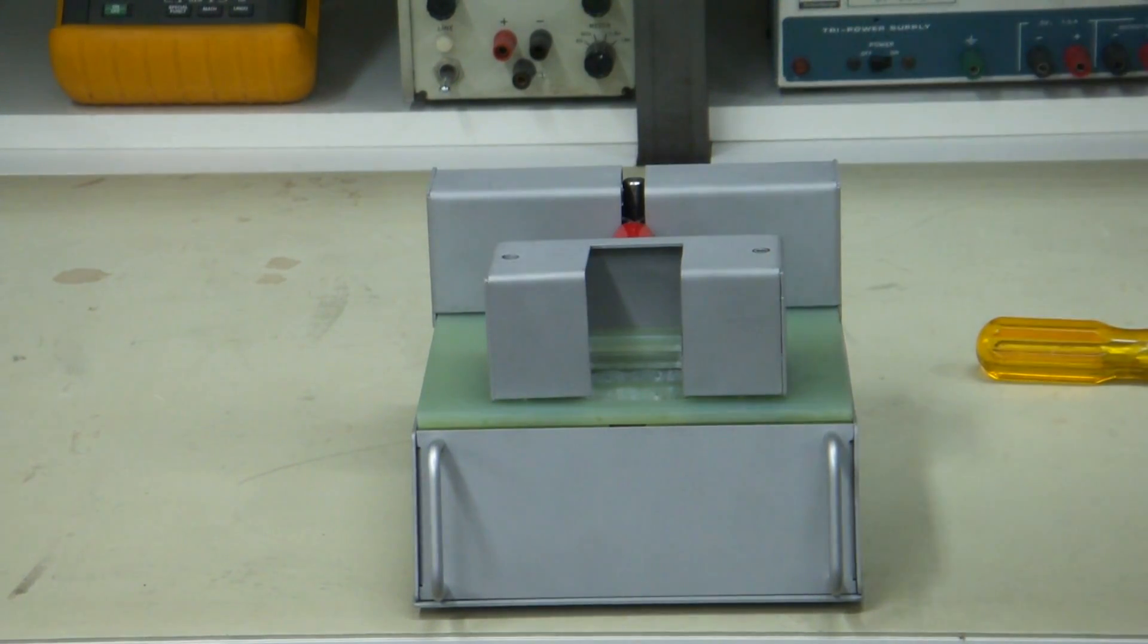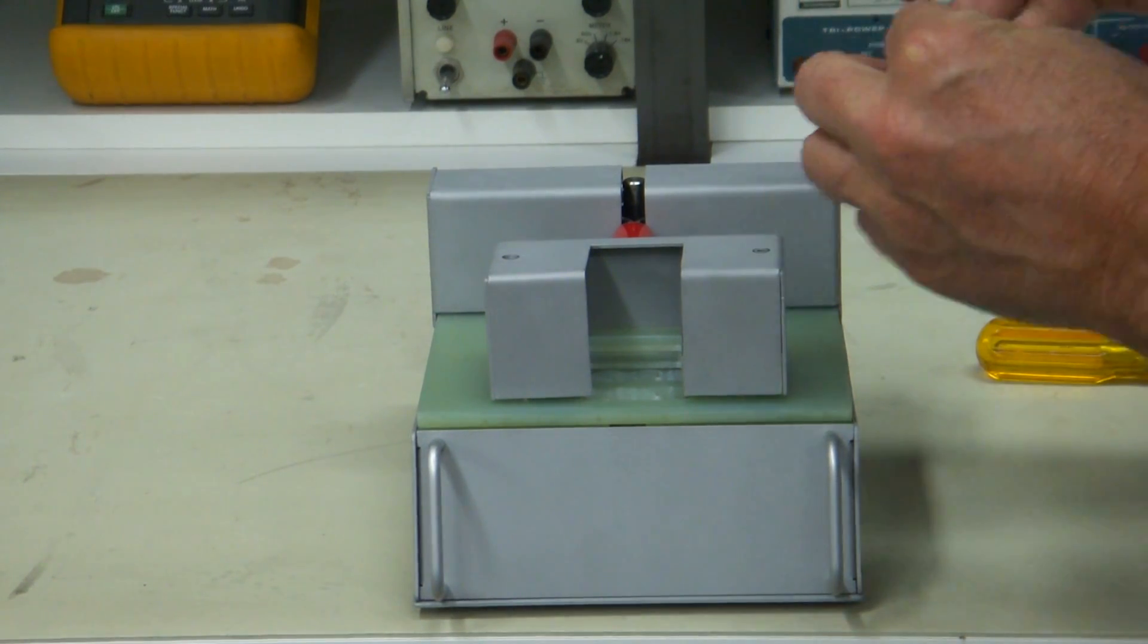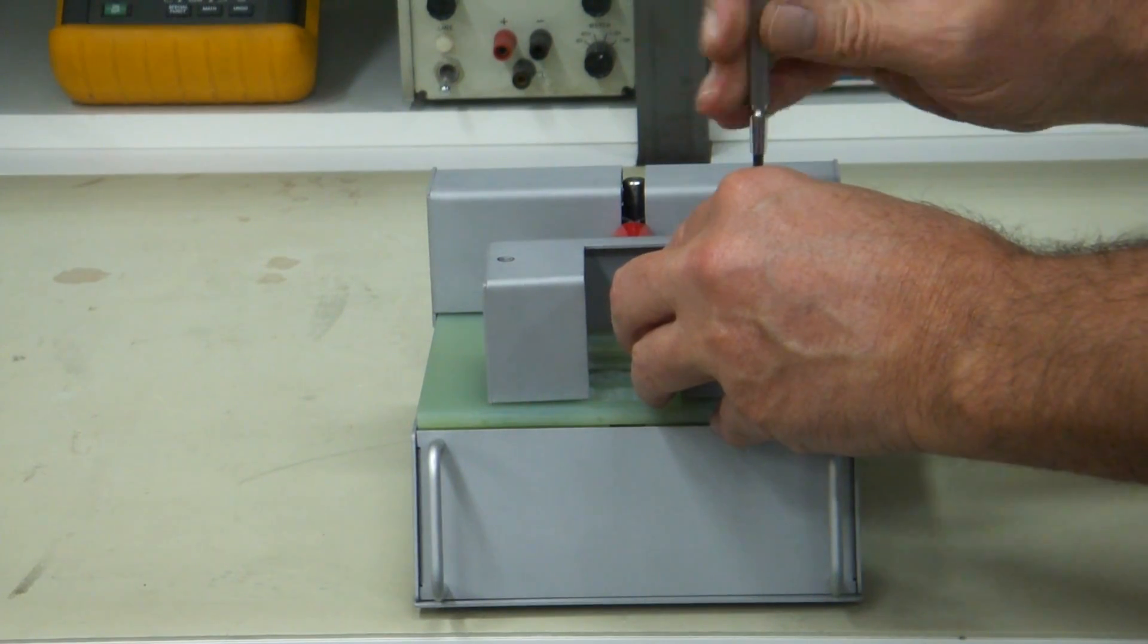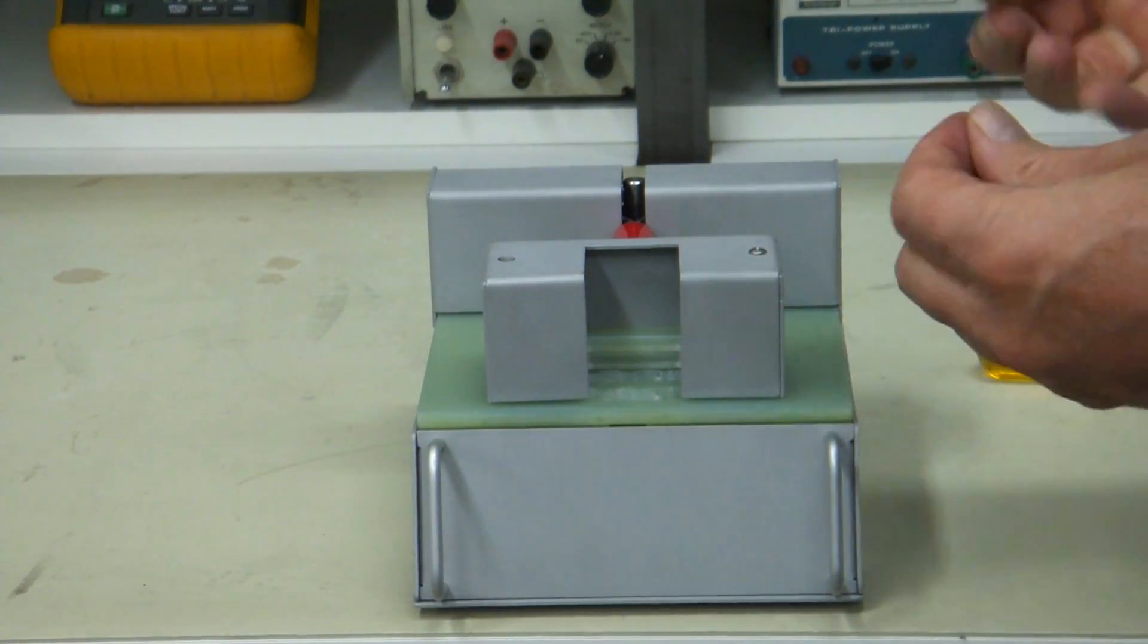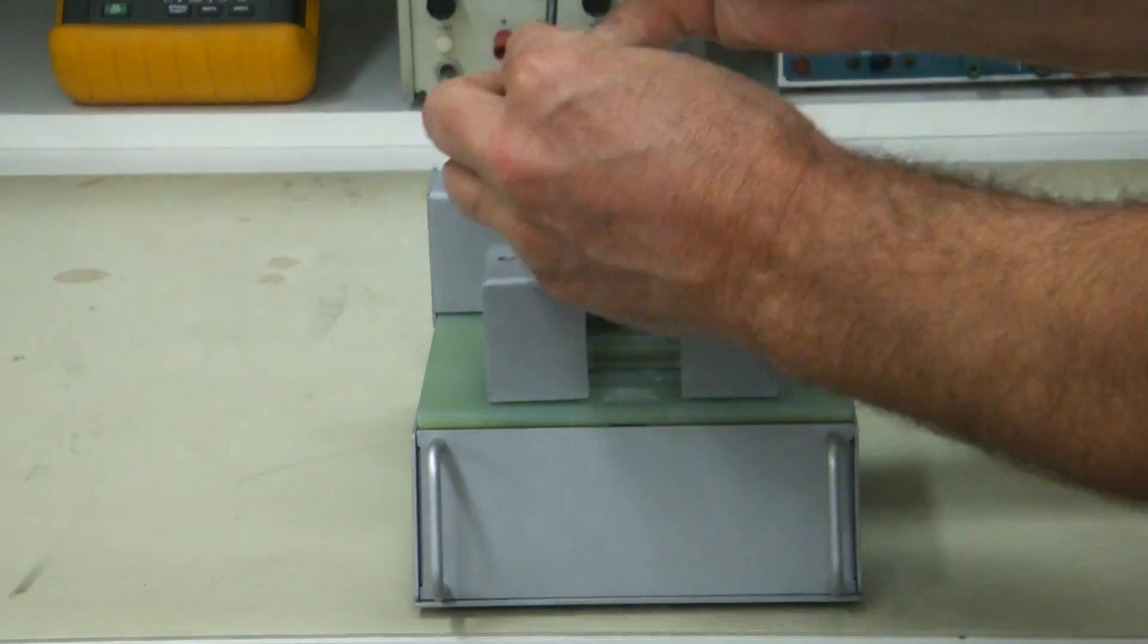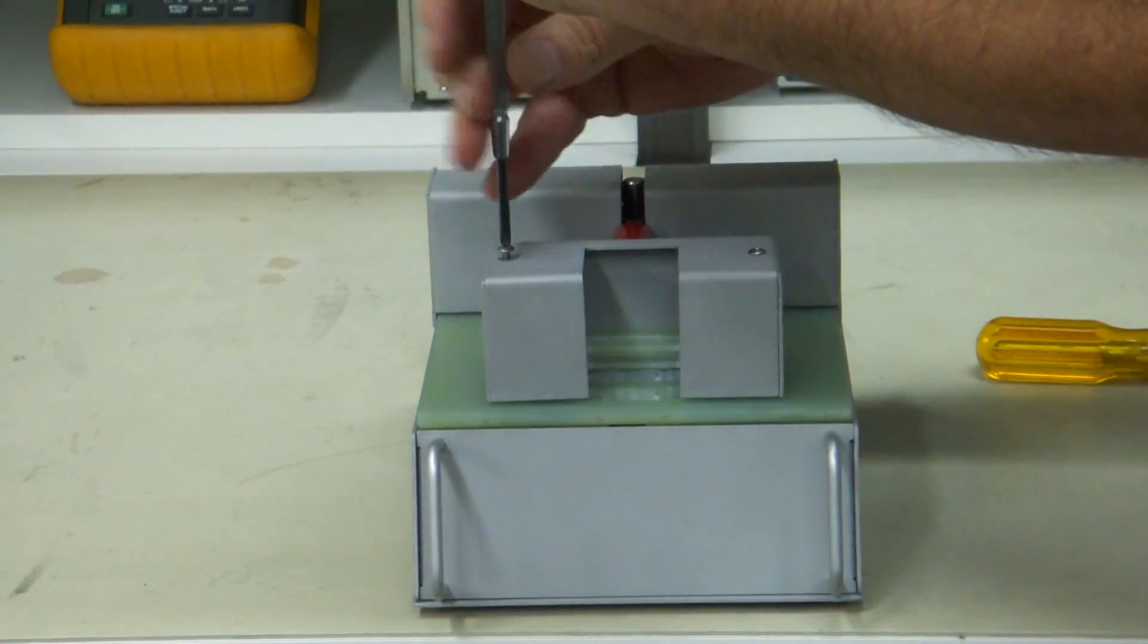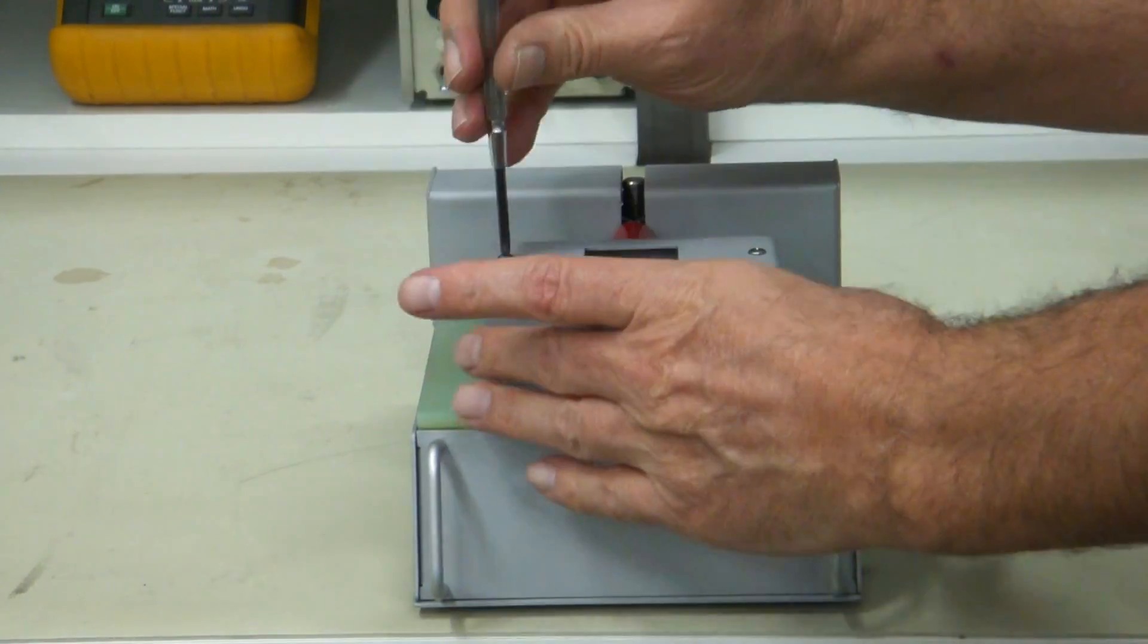And to assemble this, you just put this in place. The reason this is like this, with a big hole in the middle of this cover, is because for this specific board, the test pins are on the edges of the board. On this edge and this edge. On two sides. So it leaves the whole top open.